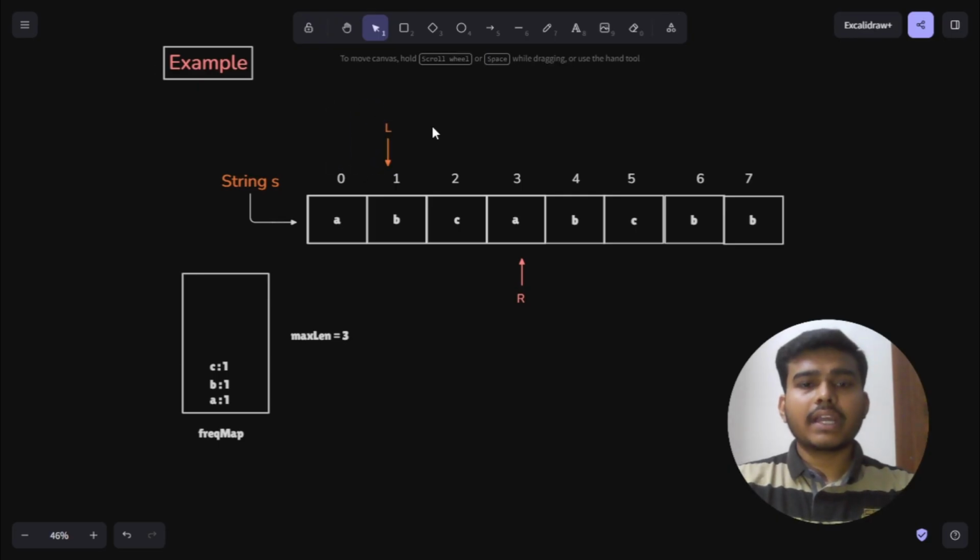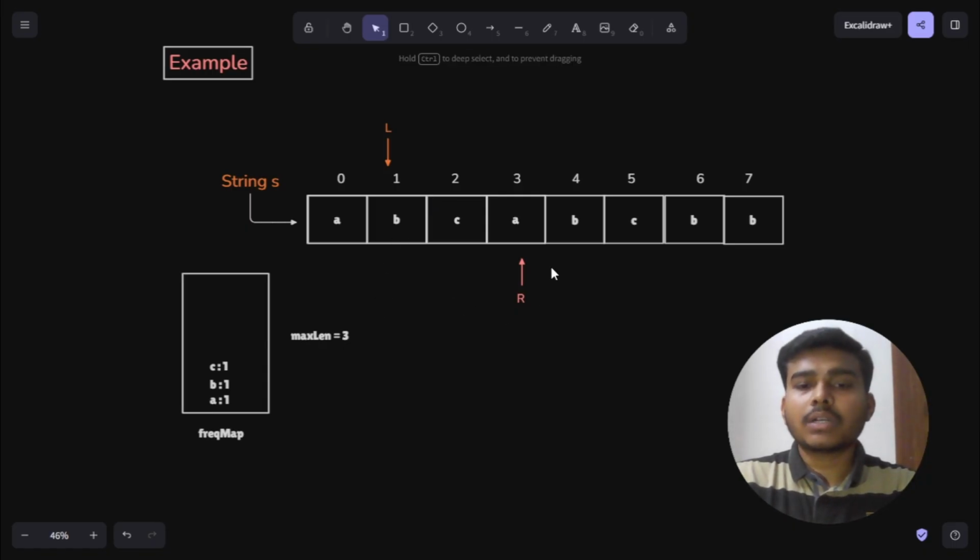it ahead. Okay, and now when the left pointer moves ahead, we will again have to check the frequency of wherever the right pointer is pointing, if it is still greater than 1, then we will have to again do the same thing, shrinking the window. But right now this character's frequency is equal to 1, therefore the window is valid, and we can take the length of this window into consideration. You can see this particular window has all distinct characters with frequency 1. So we can again take the length of this window, and the length is 3. So right now the maximum length is still 3, so no problem.